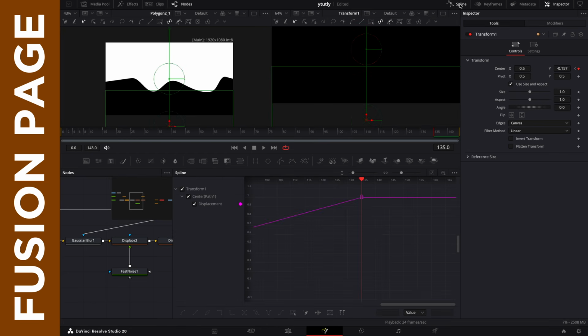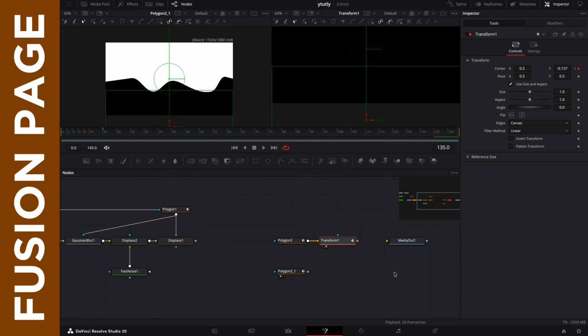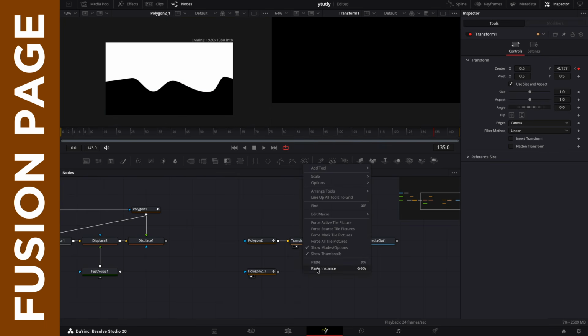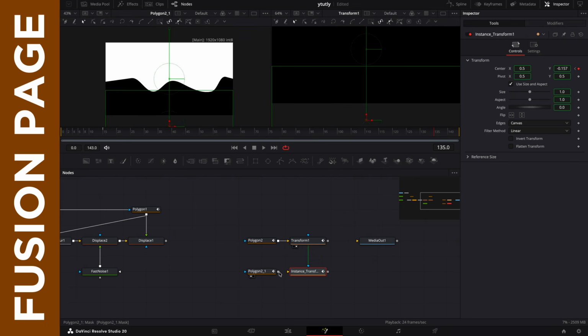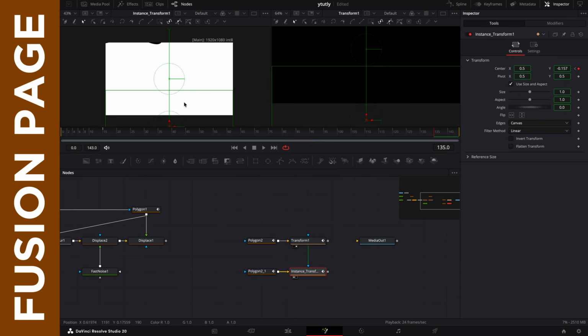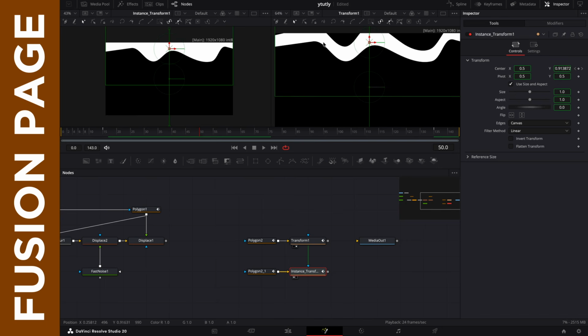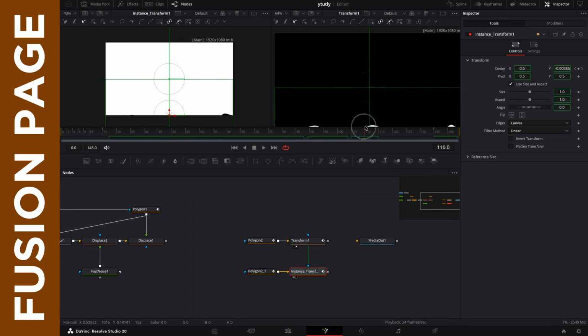We go to the spline editor to smoothen it. Click on zoom to fit. Select all of this to select all the keyframes, and press this curve thing to smoothen it out. Close the spline editor. Now I'm going to copy this. I'm going to click on here, right click, paste an instance of it. So this will be what will drive this other one too. If I drag this to the left viewer and we play it back, you see both of them are moving. They both come in at the same time and get off the screen.